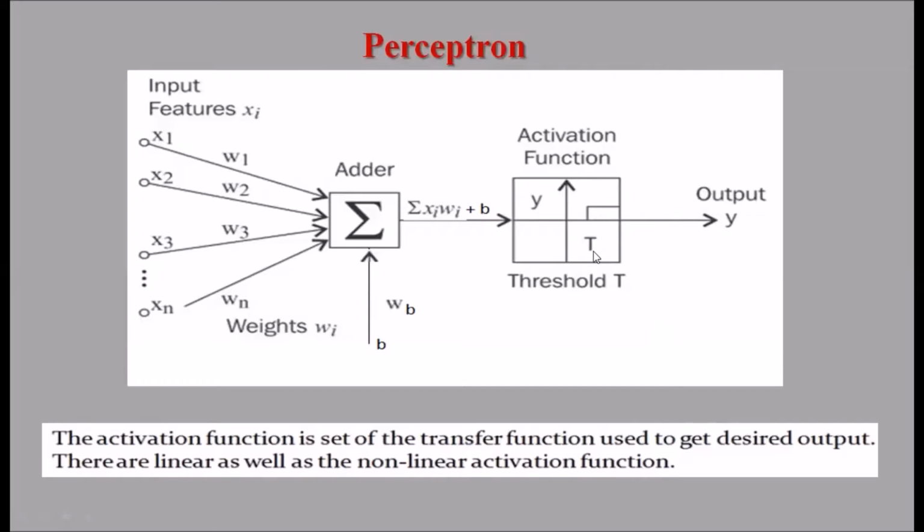So as you have studied activation function, number of activation functions are available, like the step activation function, sigmoid activation function that we have covered in class. So this output of adder should pass through activation function and then actual output will get here as a Y. So this is the perceptron. So using this perceptron, the neural network is constructed. This is one node of this neural network, and number of perceptrons, if we connect together, then it is a neural network, or we can increase the number of layers also to get the multi-layer neural network.